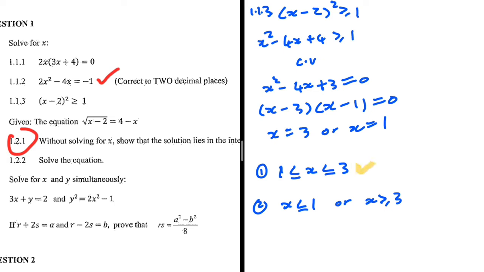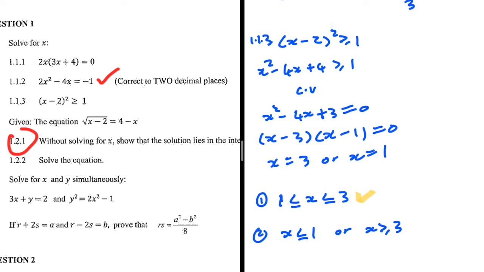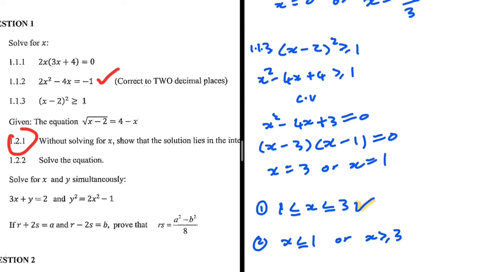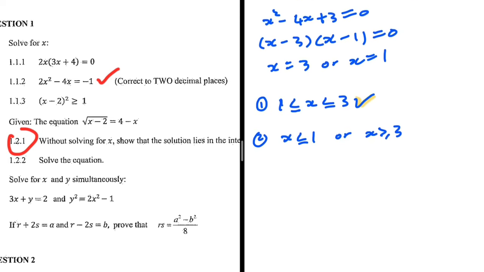But let's take a look at this. Here we're seeing that x lies between 1 and 3. Which whole number lies between 1 and 3? 2 lies between 1 and 3. So let's substitute 2 in our inequality and see if it is going to be satisfied. If it is satisfied, then we're going to know that that first option is our answer. Okay, let's take a look. We're going to have 2 minus 2 squared being greater or equals to 1. Obviously, this is 0. Is 0 greater or equals to 1? No, it is not. So that first option is not correct. Without even testing the second option, we already know that it is the correct answer.